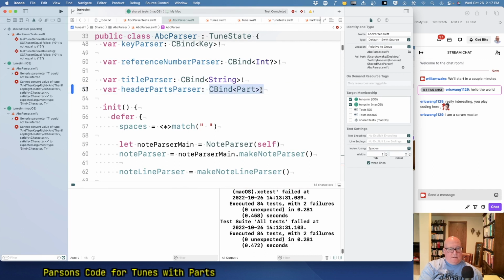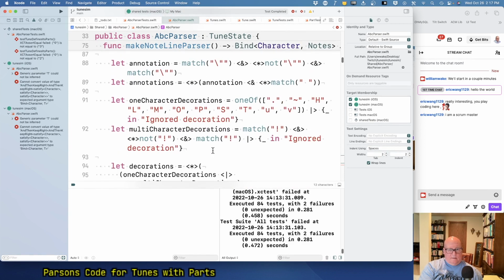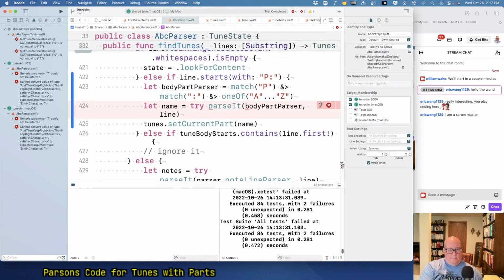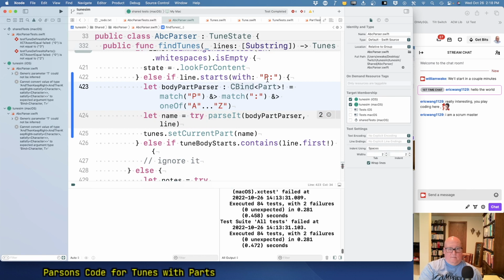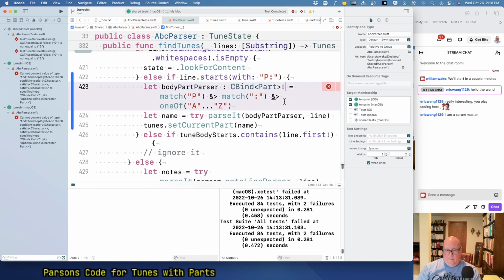Well, let's make sure this works for that. Body part parser of cbind of part equals that.